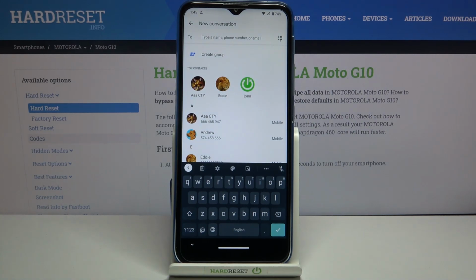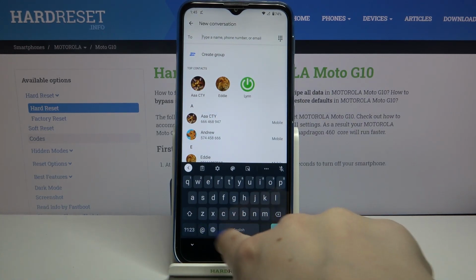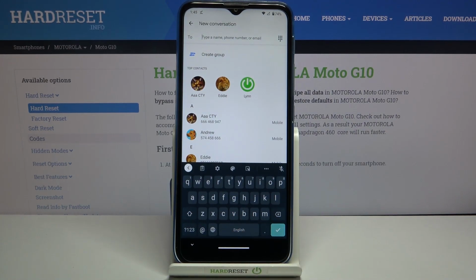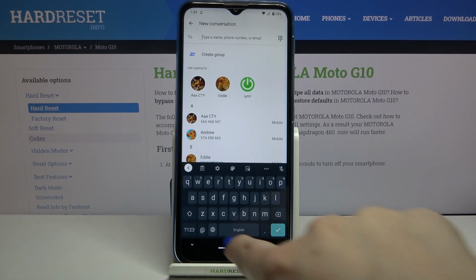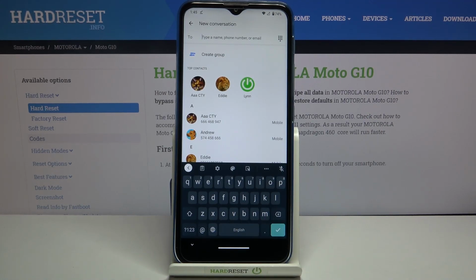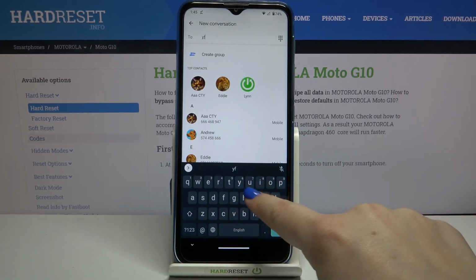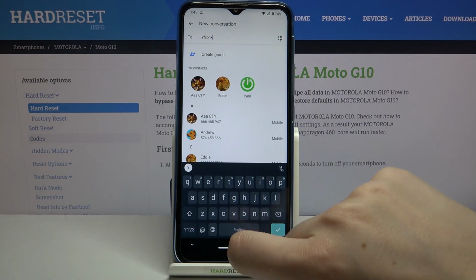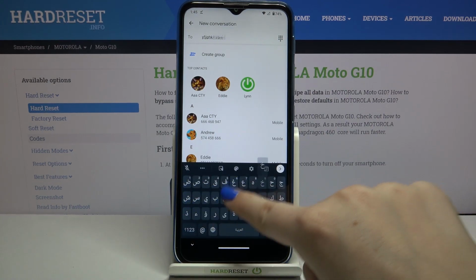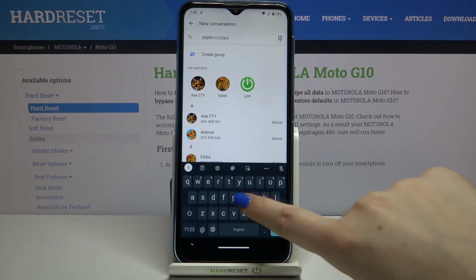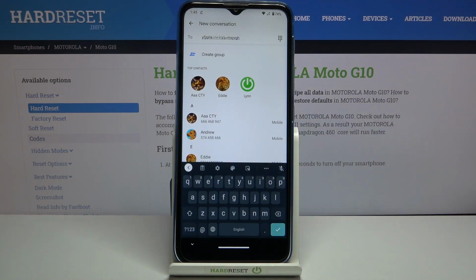As you can see, we just got back, and here we've got the keyboard, and we've got two differences between this keyboard and the previous one. Firstly, the spacebar is not empty, we've got the name of the language we are currently using, and next to it we've got new icon, globe icon, which will let us change the languages. So right now I'm freely typing English, but after tapping on the globe icon, I can switch to the Arabic one. Let me tap on it again, and the same situation again, English.